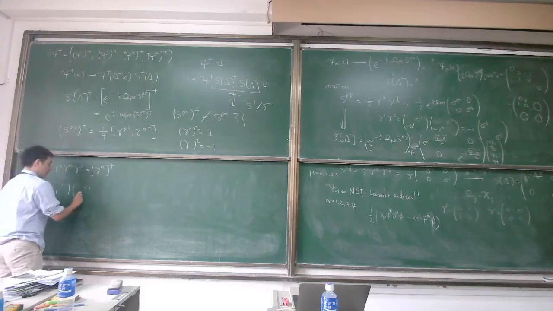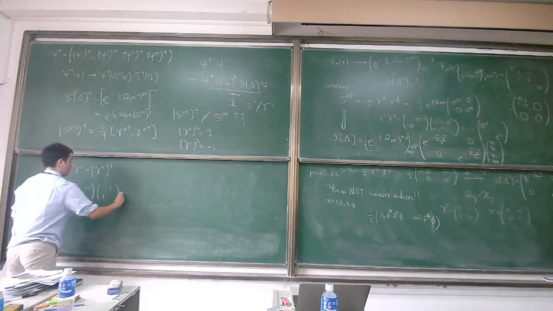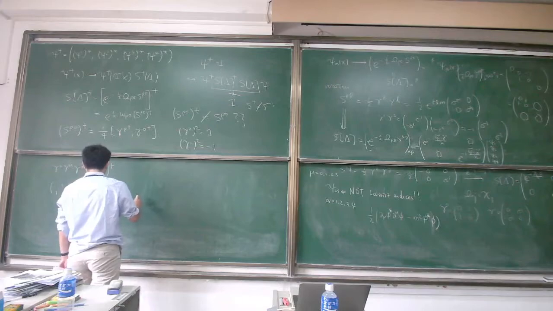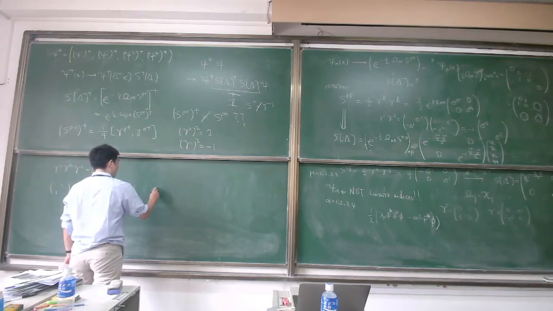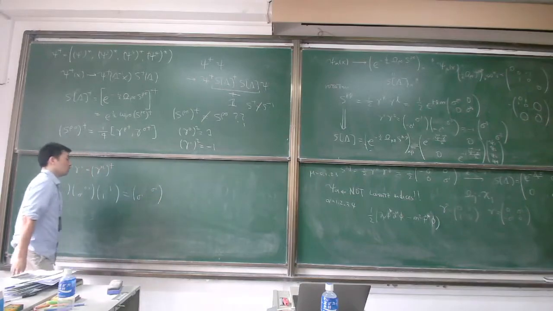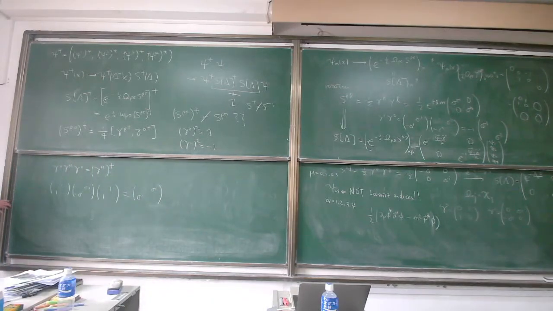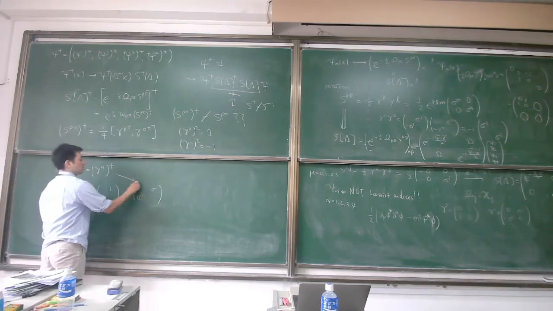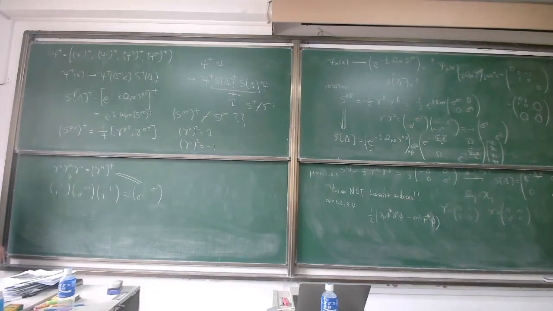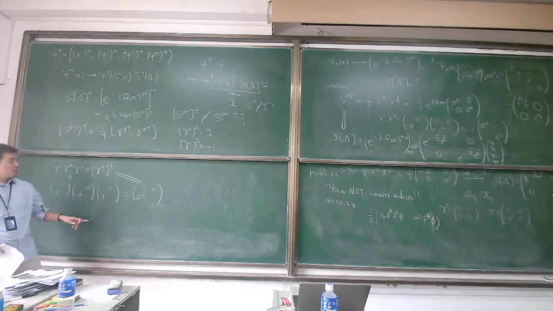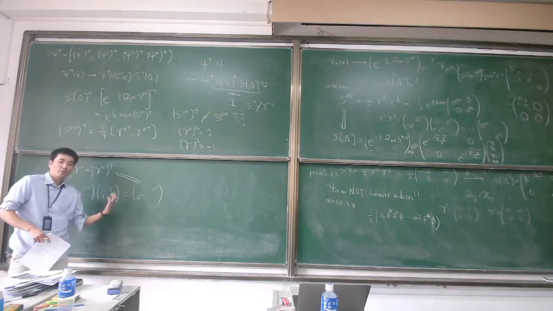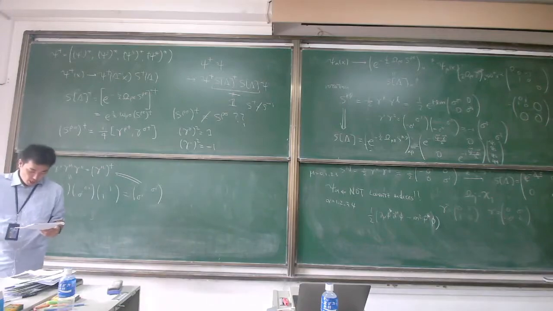I'm running out of time. Sorry. Gamma 1, gamma 1. And then what we have is that this one is equal to just swapping the sign. And as you can easily see, this is equal to this one, and this is equal to this one. Can you see that easily? Is it okay? For instance, it's very illuminating. If you take i equal to 3, it's just diagonal, right? So you just swap them by the transform. Okay, so you just notice this one.